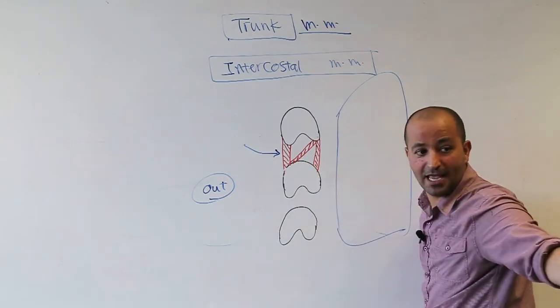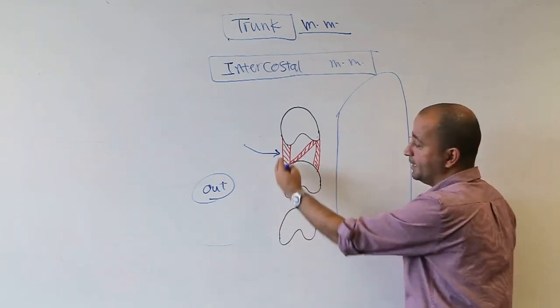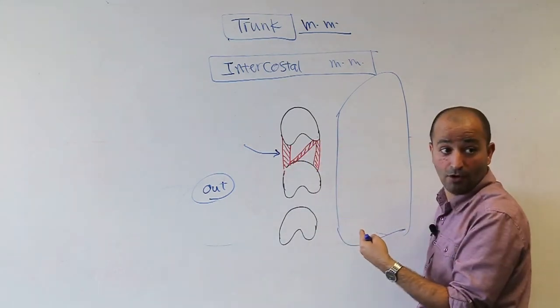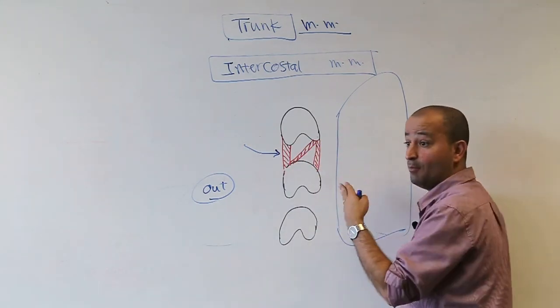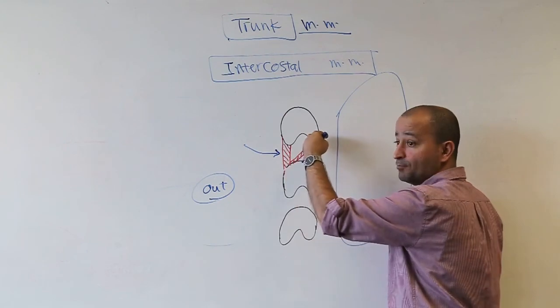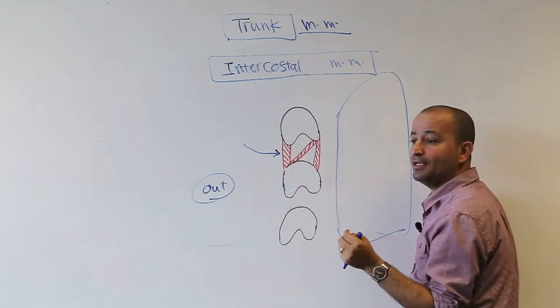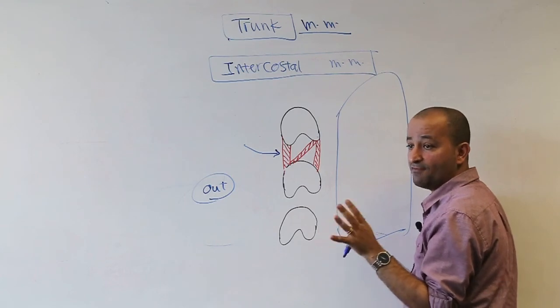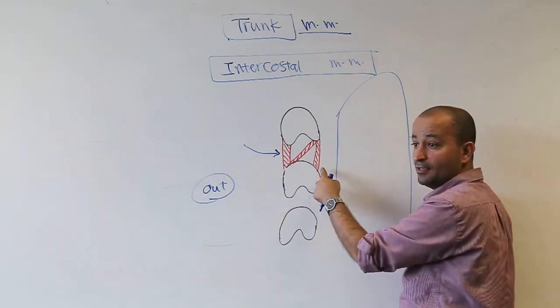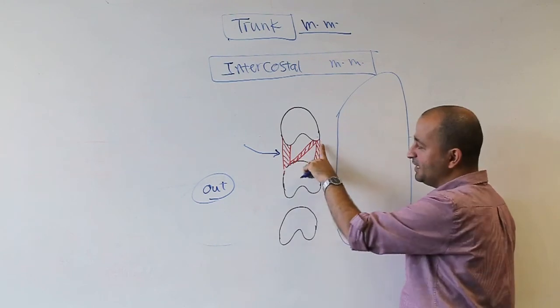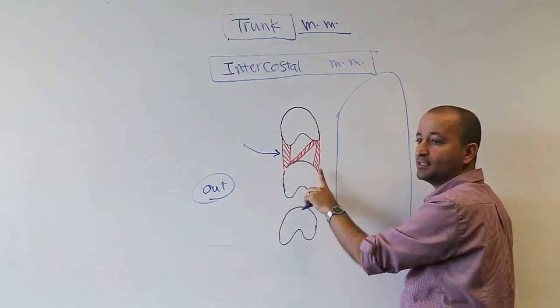Logically, when you want to make a name, I would say external, medial, internal, right? But what happened is about 200 years ago, they found out there is a third layer. Before, they didn't know that. They were thinking this was just a cover. They didn't know it's a muscle.